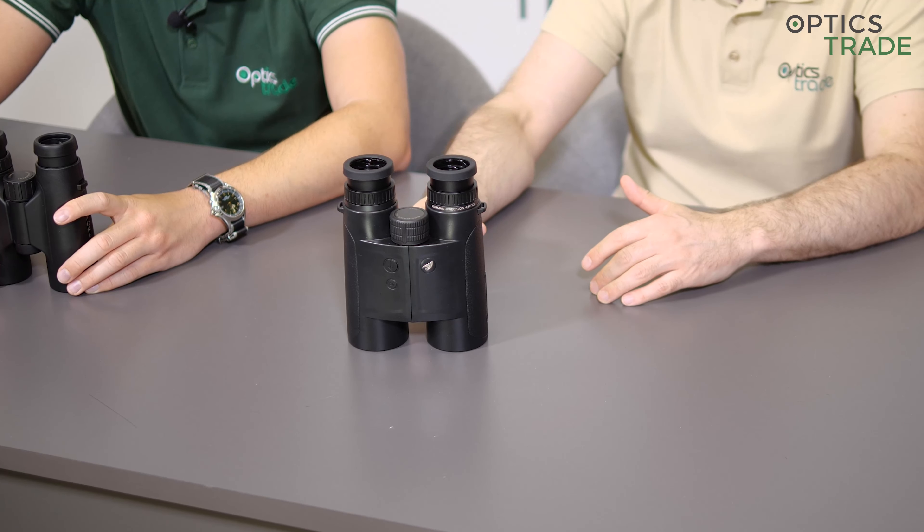With 10x50 it's a little bit different — it's more specific. It can be used for other activities too, but it's mostly used for hunting, and very specific types of hunting. Trophy hunting in particular, because it has high magnification and a high light transmission rate, both of which are great for observing details on game. People go for this one when they think that light transmission rate is more important than weight, because these are heavy binoculars. You don't gain much in terms of optics compared to 8x42, but you do gain low light performance. However, you also add about 200 grams of weight, which is a negative factor.